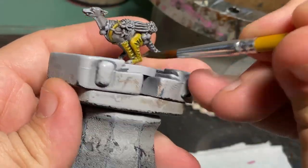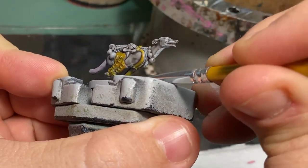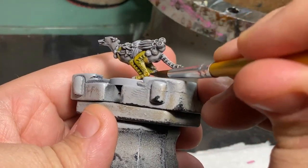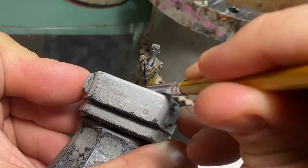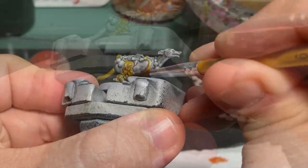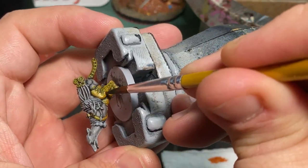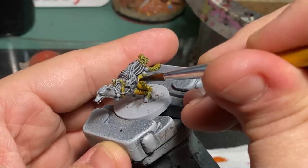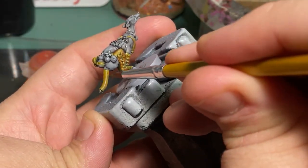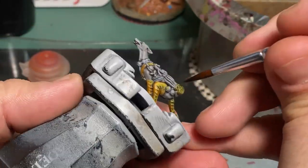Working with Contrast Yeandering Yellow, I'm going to go ahead and work over the entire model on all the places that I want to look like orange leather, and then we're going to put a second coat on. For that we're actually going to be using the wash — also sometimes called a shade — of Fugan Orange. With the Fugan Orange we're going to be working mostly in the recesses, and anywhere we want a really nice vibrant pop of orange on those edges and highlights, we want to leave as much of the Yeandering Yellow as we can, because that's going to do all the highlighting for us so we won't need to come back in with some yellow or brighter oranges later.